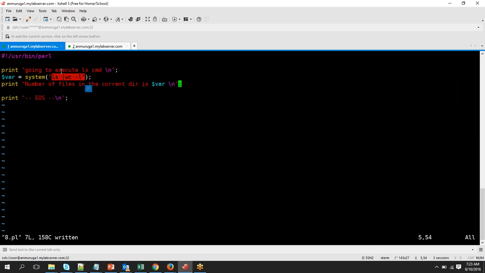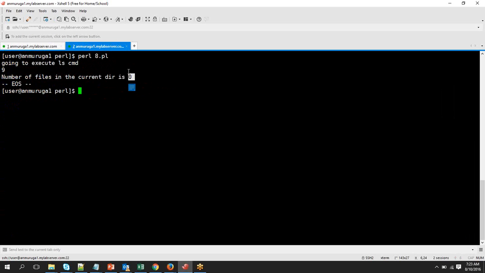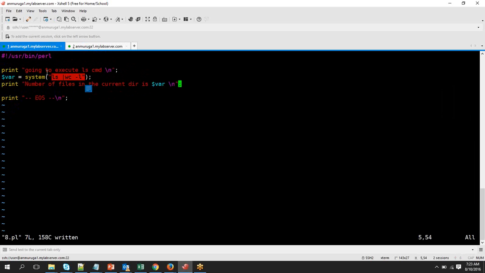Ideally, system returns 0 or non-zero depending on the result. If you get 0, that means system was able to run the command successfully. If it was not able to run the command successfully, then system will give a non-zero value.